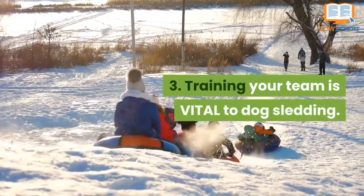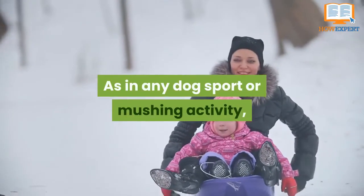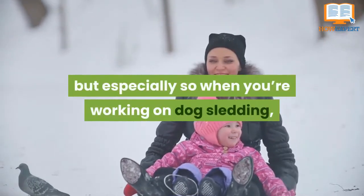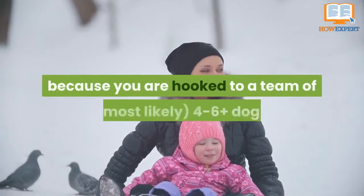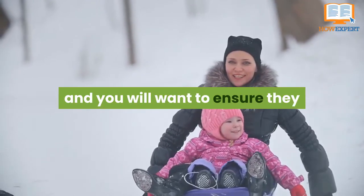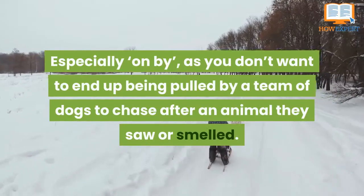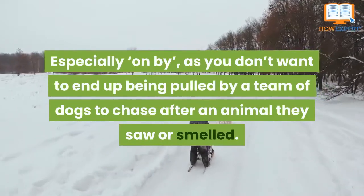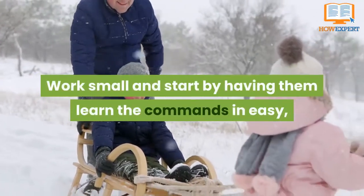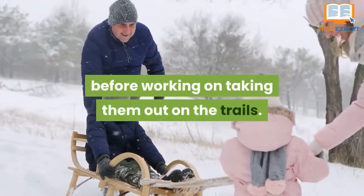Number 3, training your team is vital to dog sledding. As in any dog sport or mushing activity, training is always one of the most important parts, but especially so when you're working on dog sledding because you're hooked up to a team of, most likely, 4 to 6 plus dogs, and you will want to ensure they understand what each of the commands means, especially "on by," as you don't want to end up being pulled by a team of dogs to chase after an animal they saw or smelled. Work small and start by having them learn the commands in easy, no distraction environments before working on taking them out on the trails.